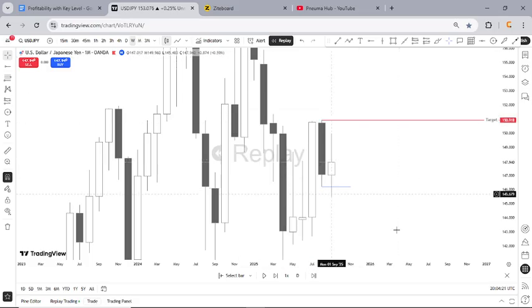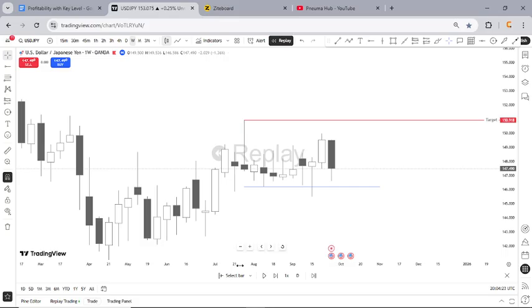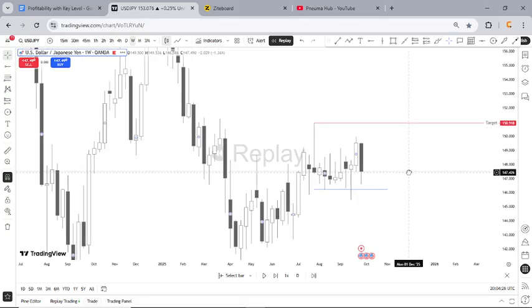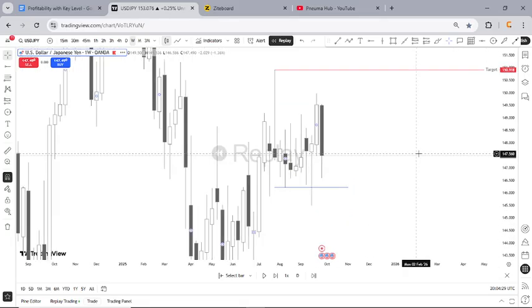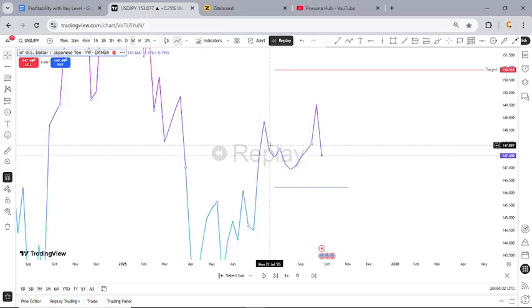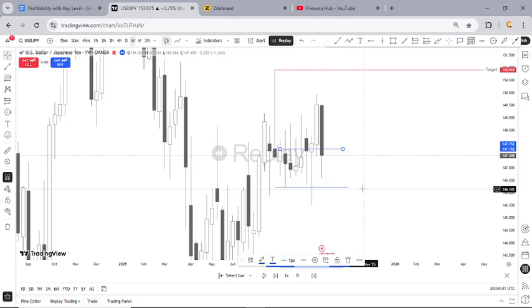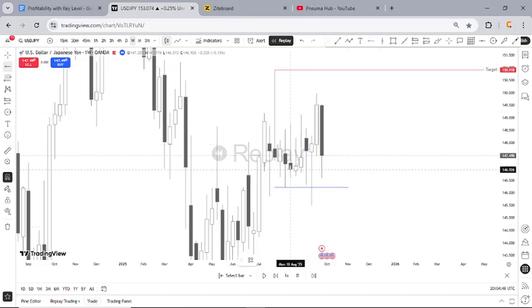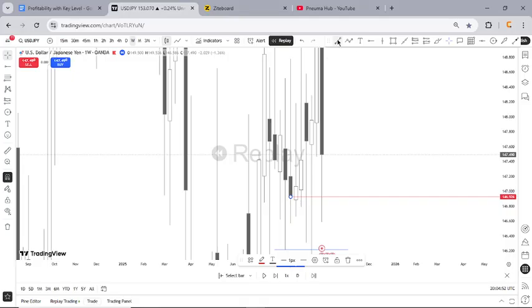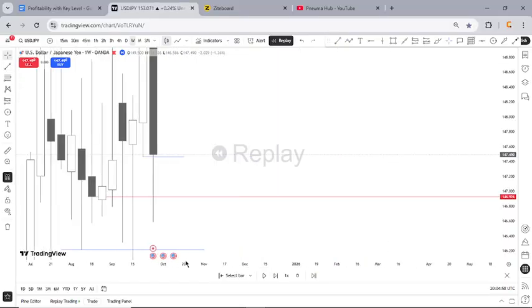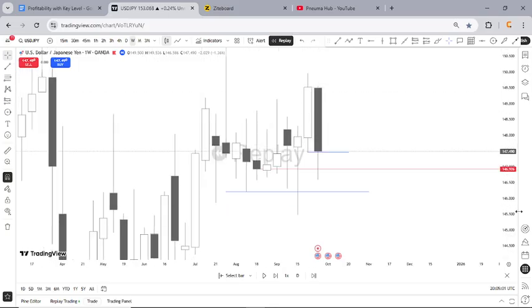Now go to the weekly time frame. I want to see a breakout to the upside, and then from there we can be looking for buys. What do we have here? We have a breakout to the upside here, which means that our bullish market has been verified. Now let's look at this. We have a weekly reject weekly, and if you zoom very well, you can see this low also, previous weekly low, was swept. So we have two things that are confirming that we might be looking for more buys.